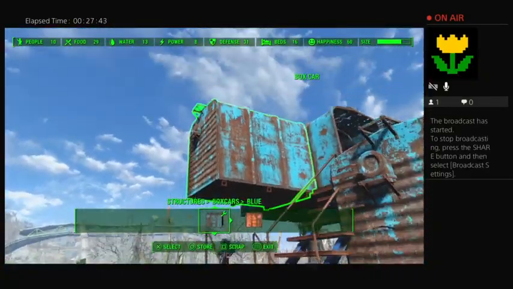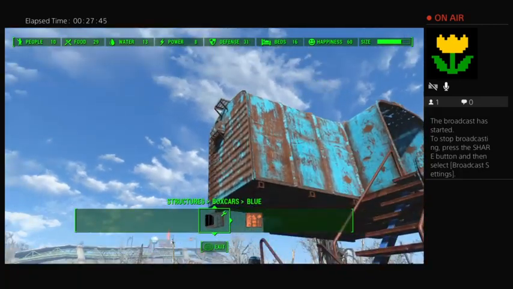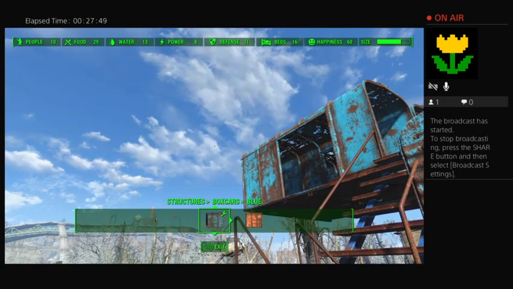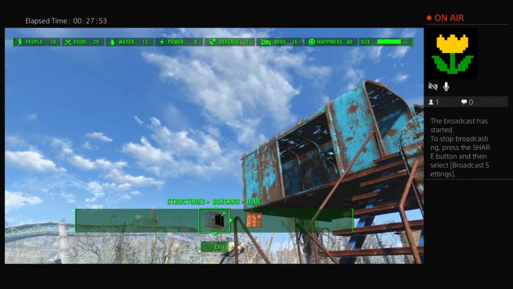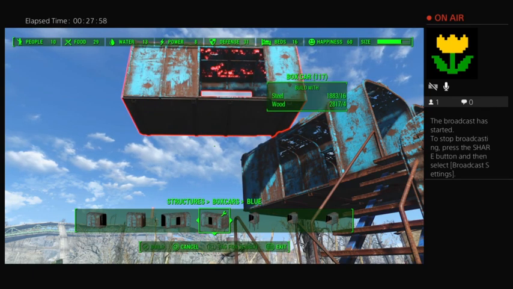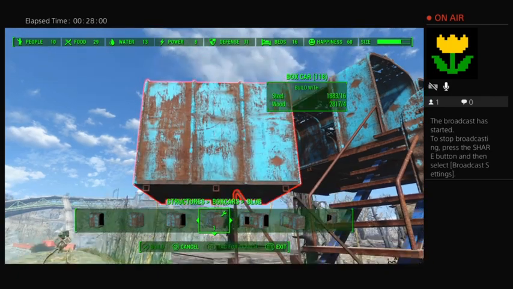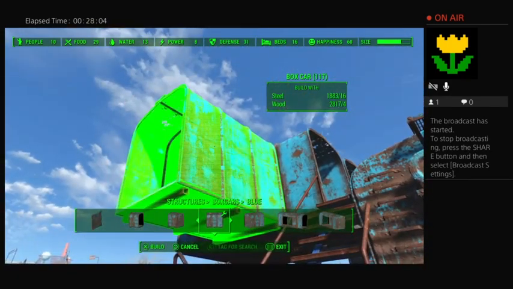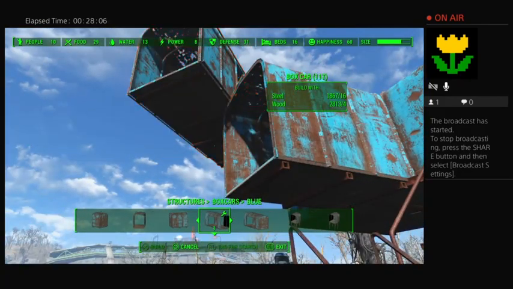Oh, okay, that's got no... Oh, I chose the wrong one, that's probably why. Let's grab that again. Boxcar, it says boxcar. Sometimes they go green outline, and then the green outline goes away and you think you've lost hold of it. But actually, if it still says the item like it just did, then you've still got hold of it.